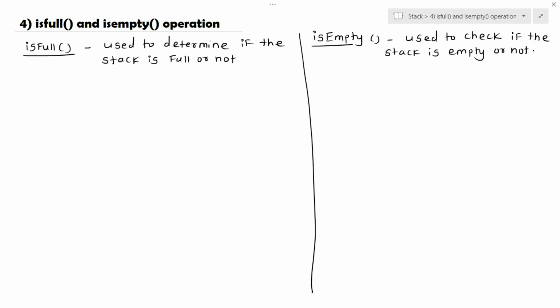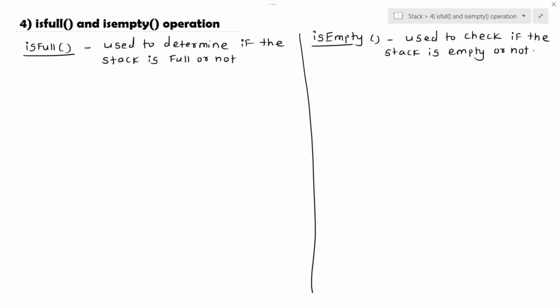Okay, let's see another operation of the stack, that is isFull. So what is isFull? It is used to determine if the stack is full or not. It means if we have to check whether the stack is full or not, then the isFull operation is used. A stack is said to be full if it has reached its maximum capacity and there is no more space to add a new element to the stack.